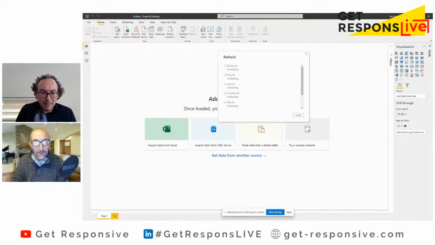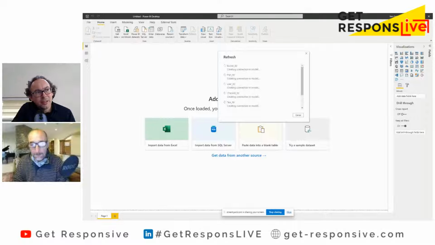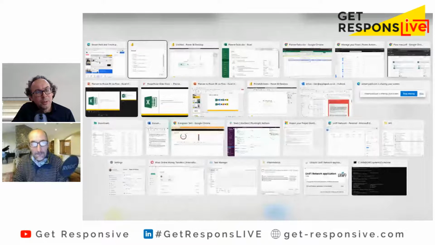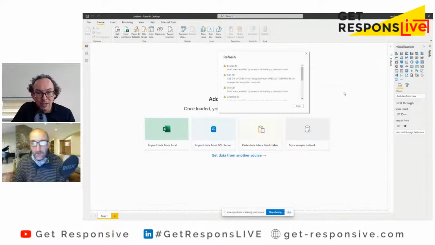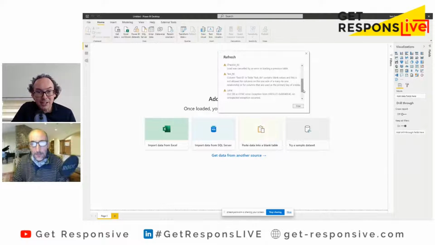This is a very handy tip. If you have files stored on your OneDrive, and you don't know what the path is, then you can use this trick to get the right path. Copy path from Info, because you don't want to link your Power BI to your local files, of course. You want to link it to an online cloud version of that document so that it can be easily refreshed.